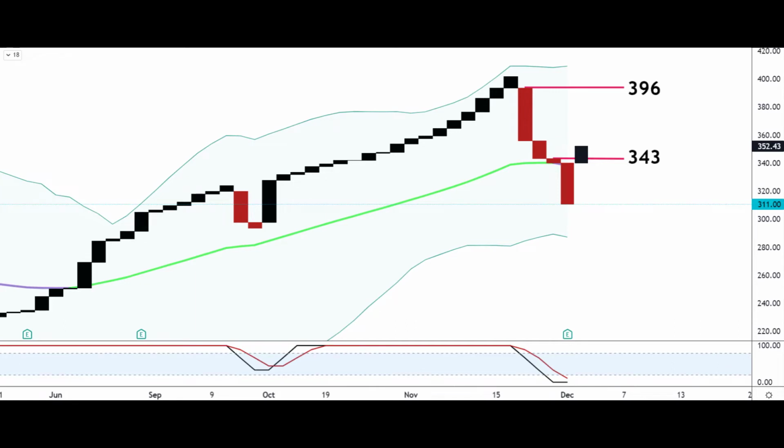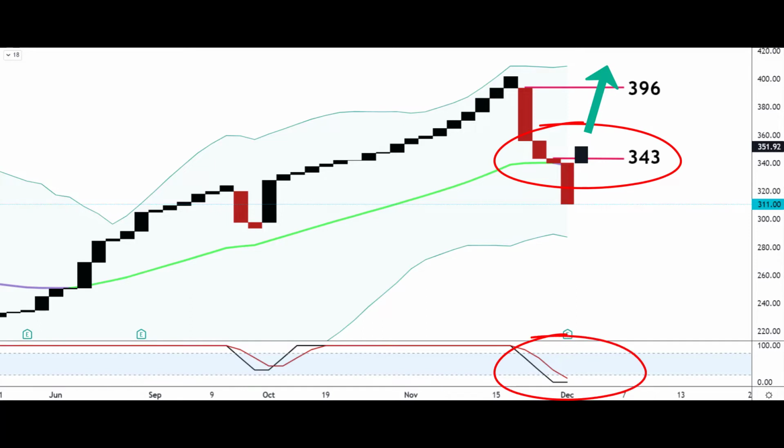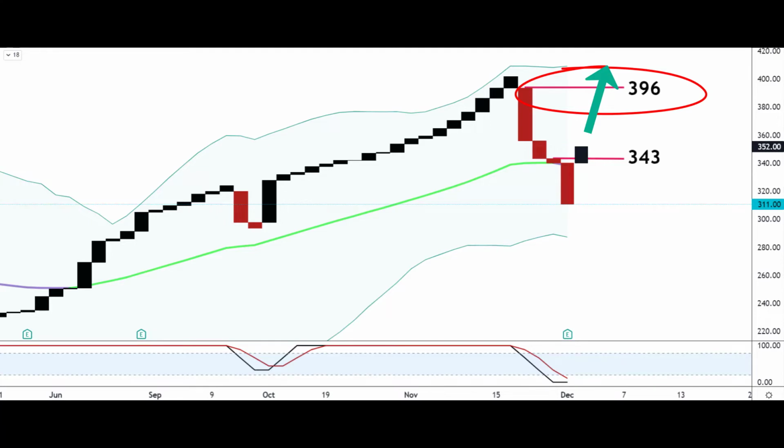Talking about bounce backs to highs, the line break chart here, 4 line break chart with 2 bar reversal, could be your thing, especially if you're still bullish, because that's the direction that reversal is going in at the moment. The first one, 343, has already passed, although if you look at the bottom there, that didn't marry into the stochastic, so that would have been too early, so the entry is probably a bit higher than that. But if we're on the 4-4 line break, then 396 right up there is the next longer term bullish play, but I fancy that there'll be something in between as a possible entry point.